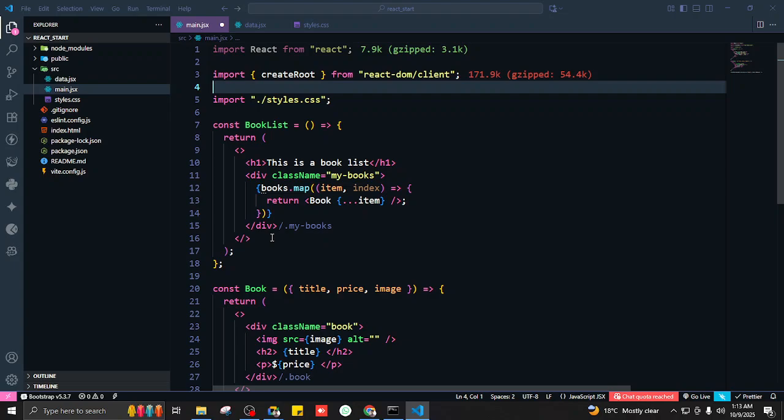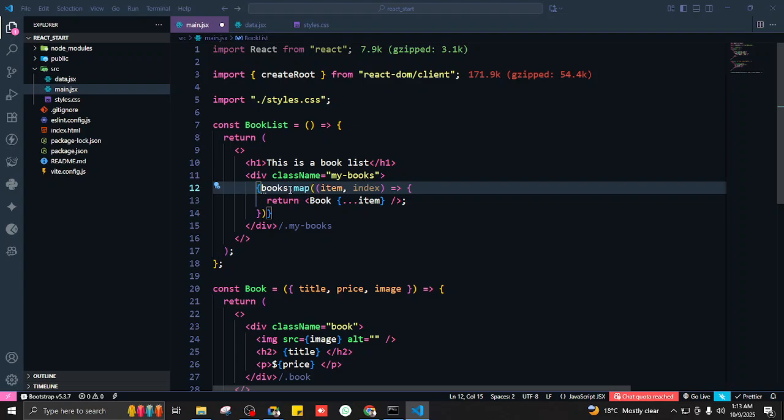So what we are going to do is go to the end of the word we want to import and press control space. The moment you press control space, the suggestions pop-up comes up, telling you what matches your search. We have the first one, books, coming from data, and then we have BookList, which is at the same level.